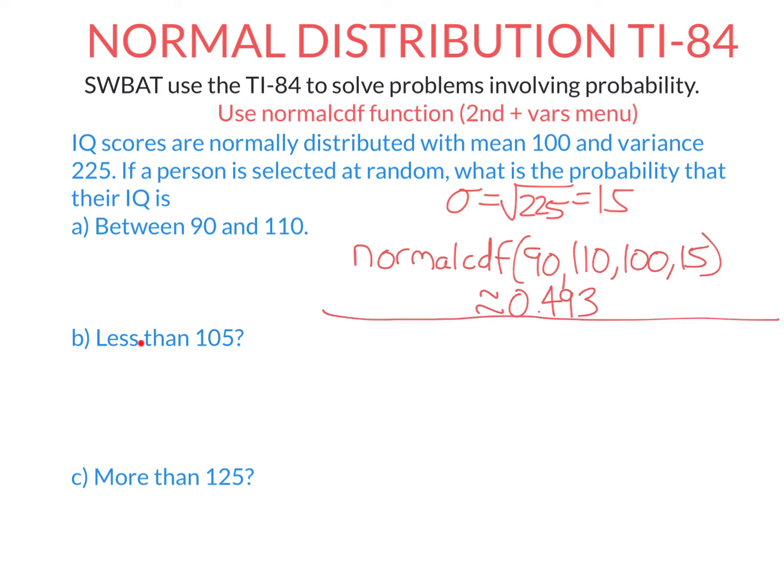So now let's find the probability someone has an IQ less than 105. So again, we always use the normal CDF, not PDF function. So we know that the upper limit is gonna be 105. We still have mean 100 and standard deviation of 15. But what is going to be the lower limit here? Well, what we actually put in our calculator is negative 10 to the power of 99. This is like our calculator's version of negative infinity. This is the lowest number that can be stored on the calculator. So we're saying it can be any number, any negative number, and all the way up to positive 105. So always use this when it's a less than question.